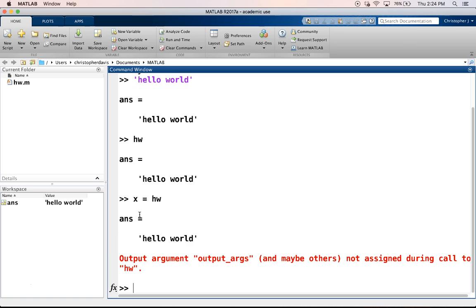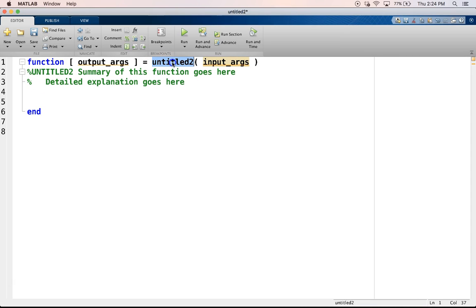Okay, but here I get an error. It says output argument, output args, and maybe others, not assigned during call to the function HW. So let me write this function another way. I'm going to go up to New again, New Function. I'm going to call this HW2. Again, it has no input arguments.